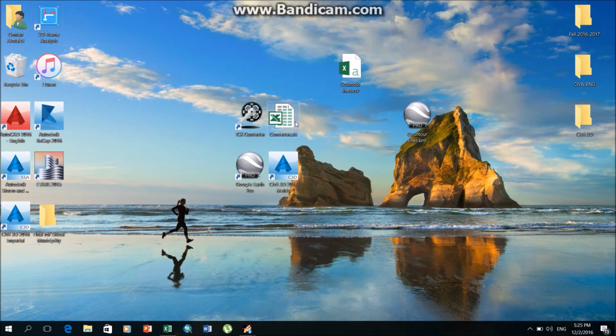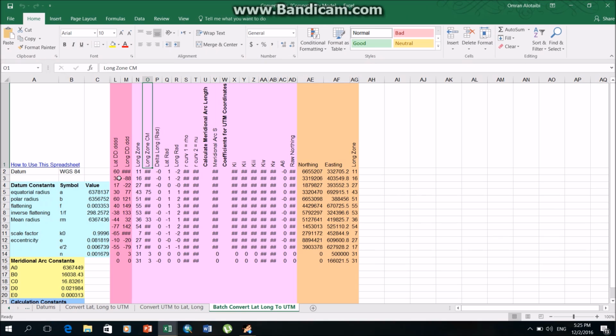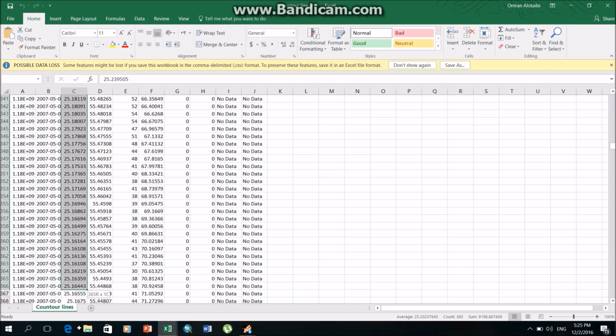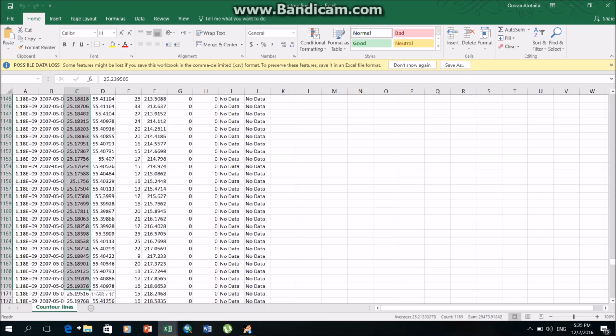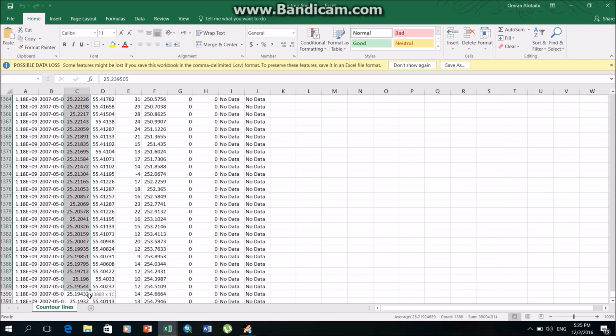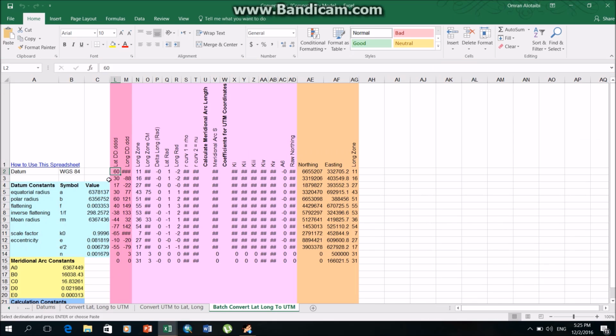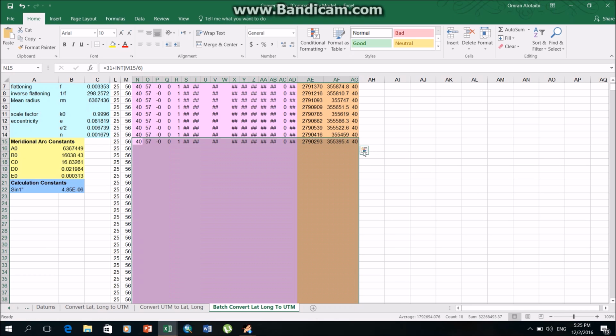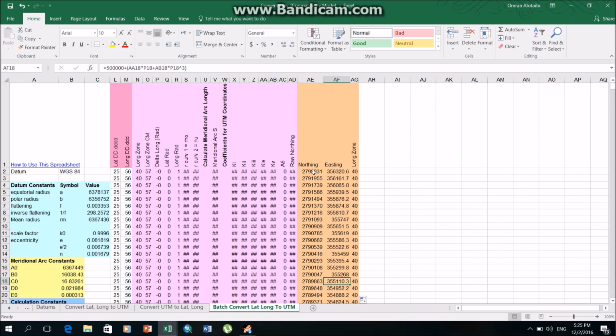First, we can open the converter sheet and copy the latitude and the longitude from that Excel sheet, so we can convert them to northing and easting. It's like converting the decimal degrees coordinates to the UTM coordinates. So I will copy the latitude and longitude over here. Then go to the last line, select all of it, and double click on the corner. Now you have all your data converted. Go copy the northing and easting.